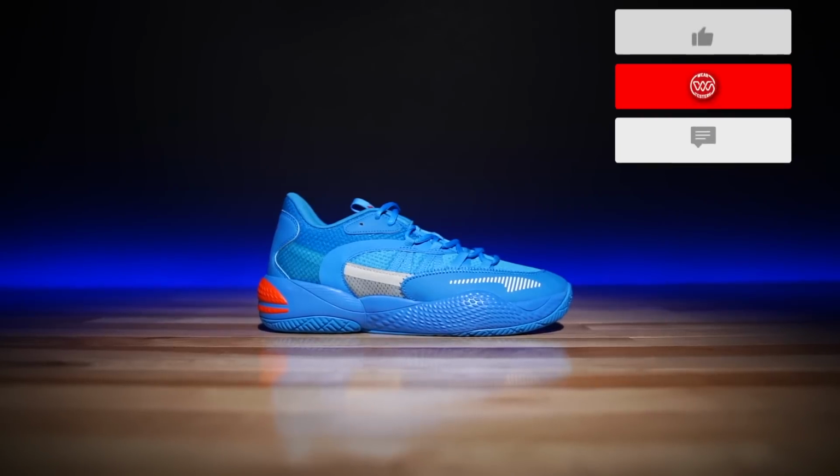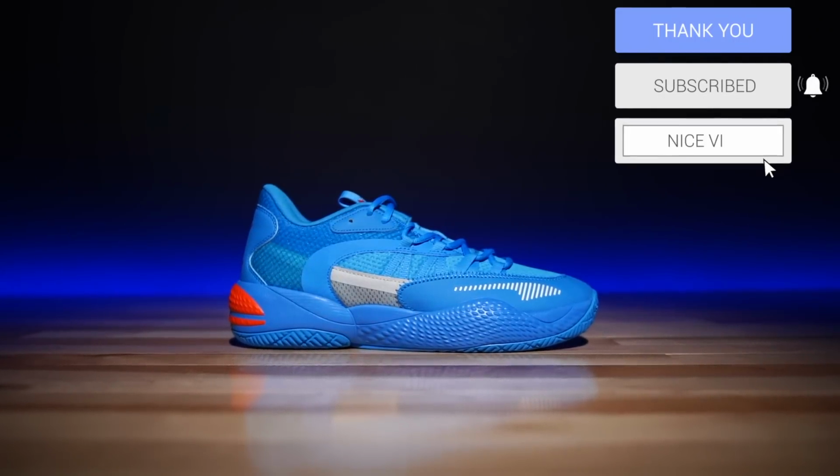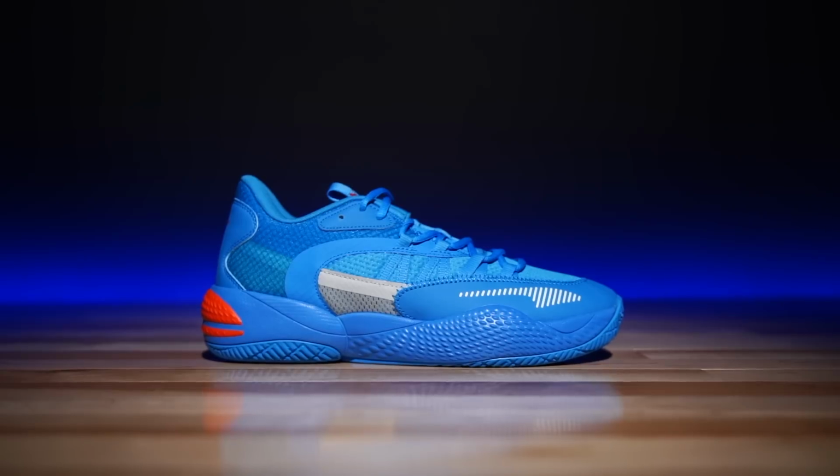Today we got a detailed look and review on these potential bad boys right here. This is the Puma Court Rider 2.0. So yes, this is the second version. The first version was okay. These ones though, these look kind of badass. They also feel really good too, so exciting.